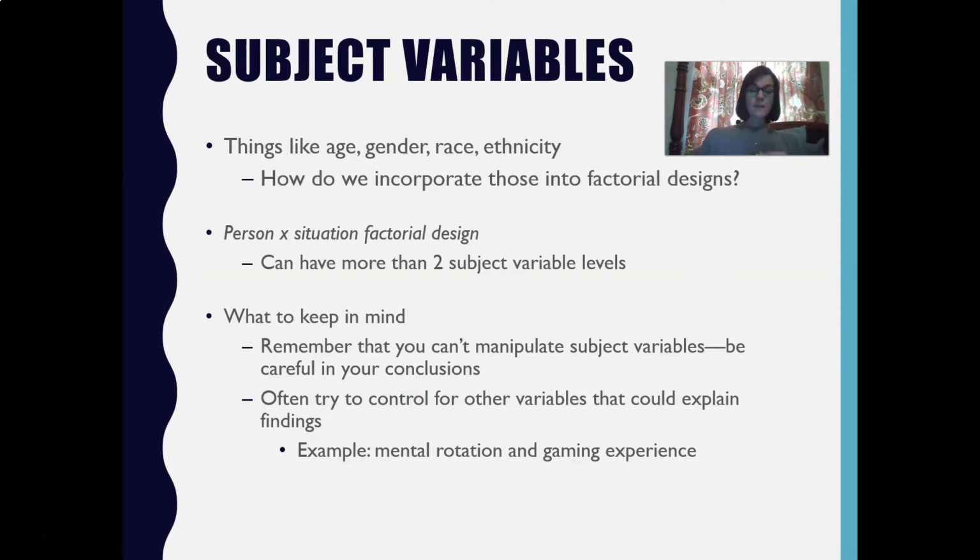So for example, it's a pretty robust finding within cognitive psychology that generally women tend to have a harder time with mental rotation than men do. And some of that difference is at least partially explained by men's greater experience with spatial rotation in gaming. And so that could be another variable that has nothing to do with gender. So if I can't control for gender, what I can do is control for gaming experience and make sure that my female participants have just as much gaming experience as my male participants do. So that way I'm not introducing a potential confound.